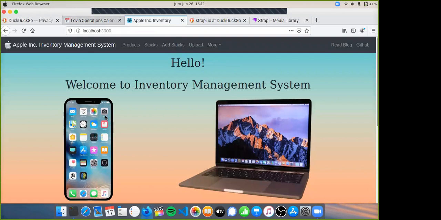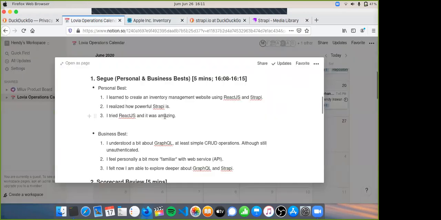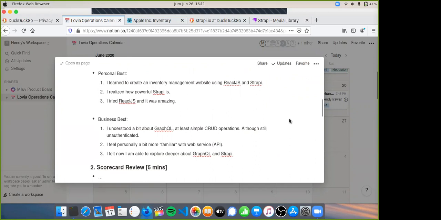And I tried ReactJS, and yeah, it was quite amazing because it was component based. It was different to other frameworks, of course. When I try to build front end using HTML, of course it is HTML, but without a framework.